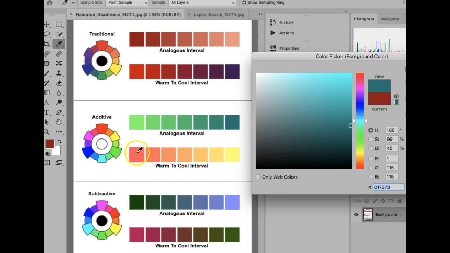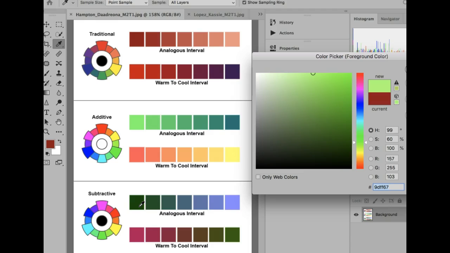Warm to cool. So for this one, both of these sides would actually be considered warm. So yellow and red are warm colors, as is orange. So what you want to do is just leave this side as it is, and then take this side and move it, the closest to yellow, you could just move it into green because then you're in a cool color. But anywhere in here, the green, the blue, and the purple are cool colors. So you just want to tweak that one.